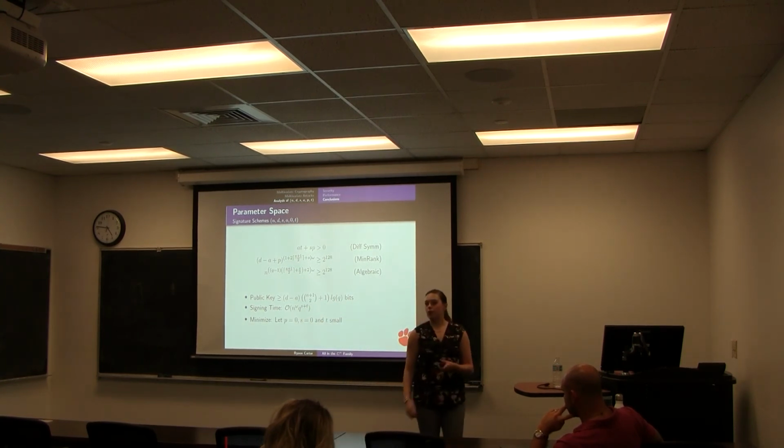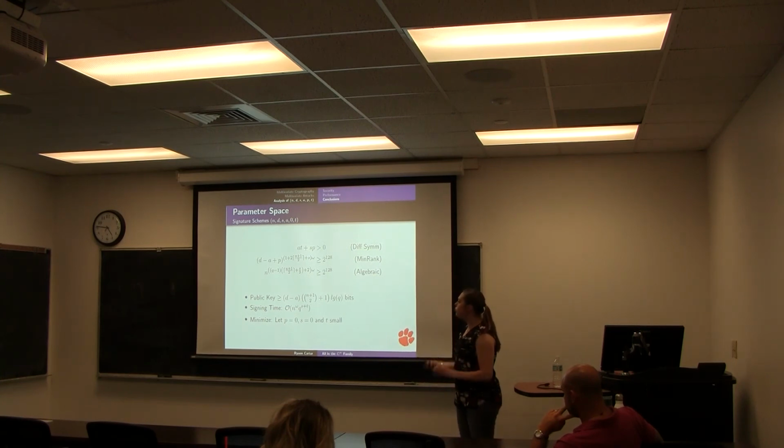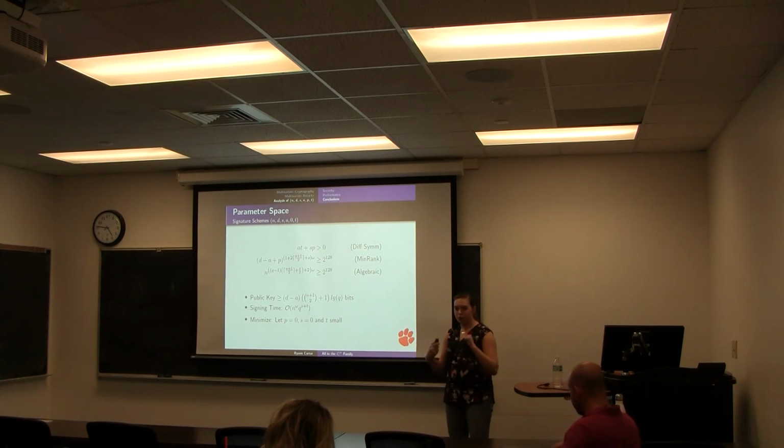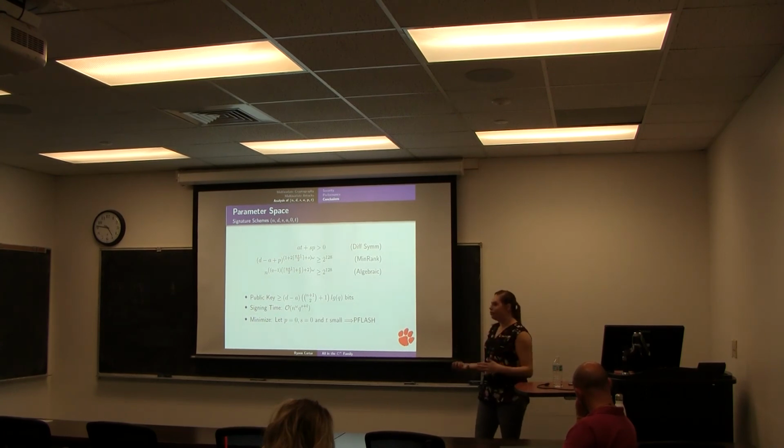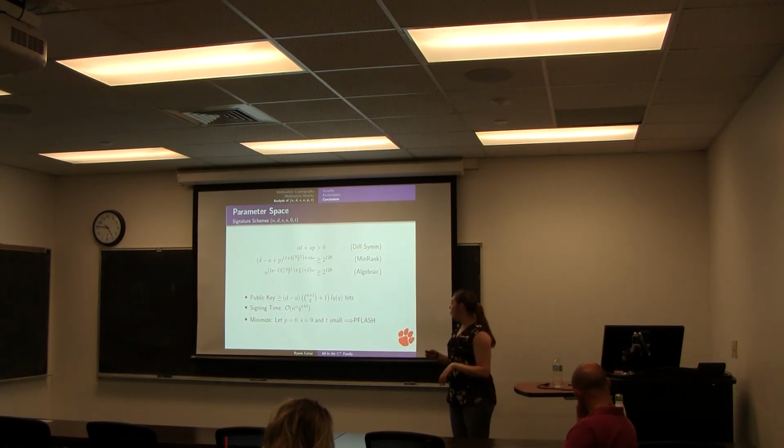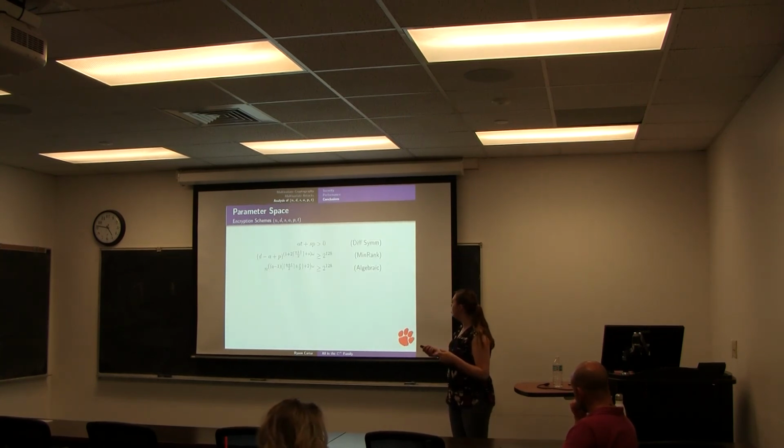All right, so what I'm saying is I would want a C-star scheme with a relatively small projection, and I want a minus modifier, but I don't want plus and I don't want IP. That is precisely what P-Flash is, which is currently the best known C-star, projected C-star minus scheme. And so it appears that it really is a good parameter space in order for security and for performance.